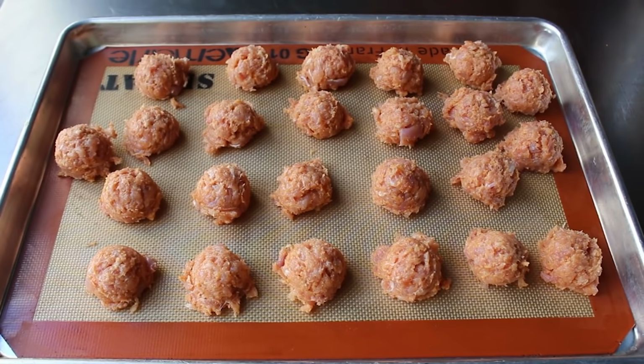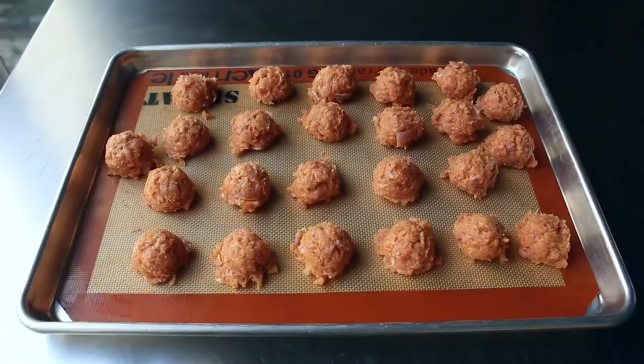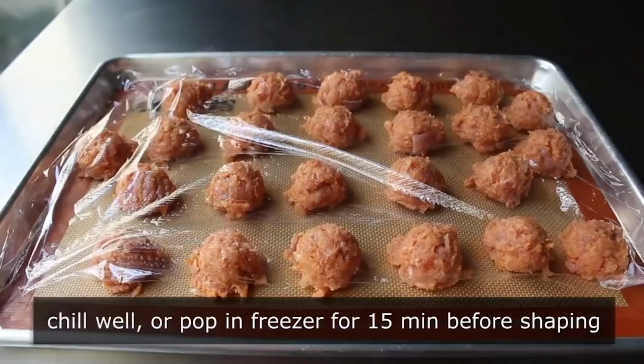And then what we'll want to do once that's portioned is cover that with a little bit of plastic and then chill it thoroughly since it'll be easier to work with. Which you can do in the fridge if you want. But to expedite things, I just like to pop mine in the freezer for about 15 minutes.